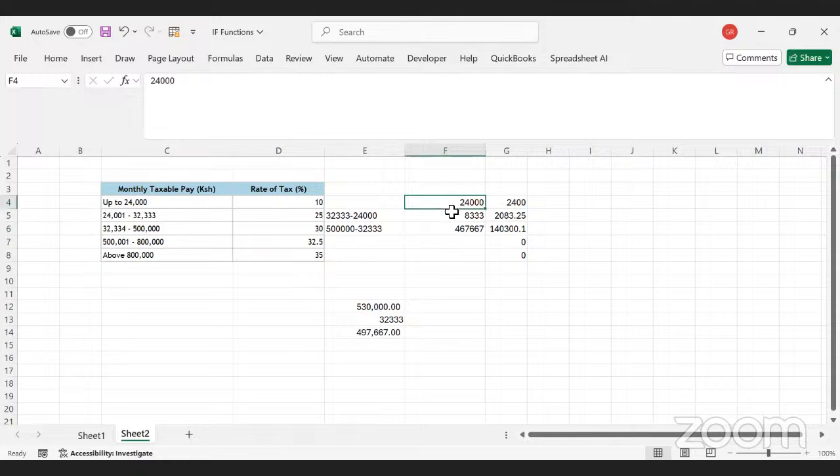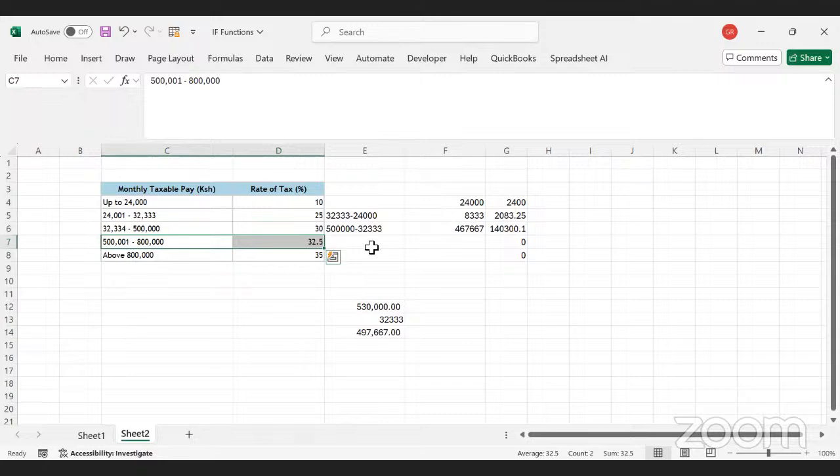So if I do the cumulative of this, I can see I've already used exactly 500, right? Yes. Which means out of 500, we are only remaining with 30,000. So 30,000 will now fall under the fourth bracket.